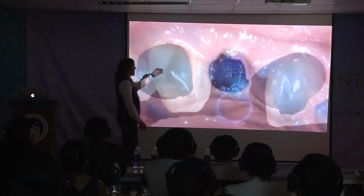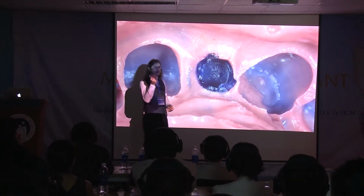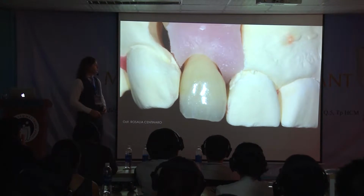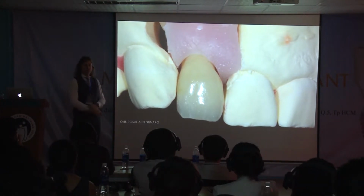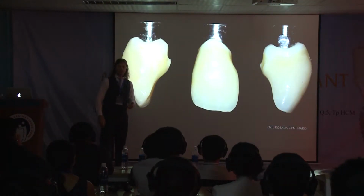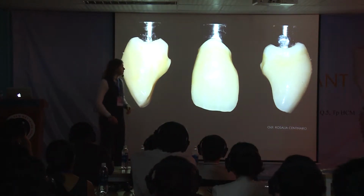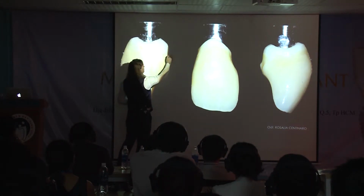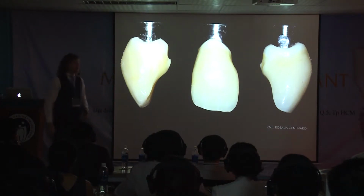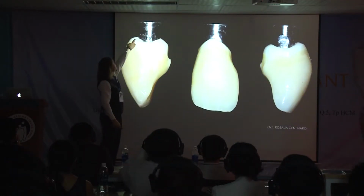I put the cap, I take the impression of the position of the cap. The technician takes the replica and puts it back. He can create the tissues. It's a very cheap way to create prosthodontics, this one. And this is a zirconia ceramic crown. And again you see the notch, the palatal notch to remove it, because perhaps in the future I want to remove it. And you can see the very horizontal emergence profile.